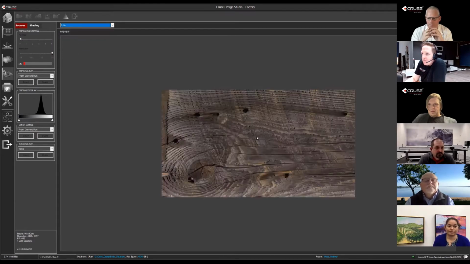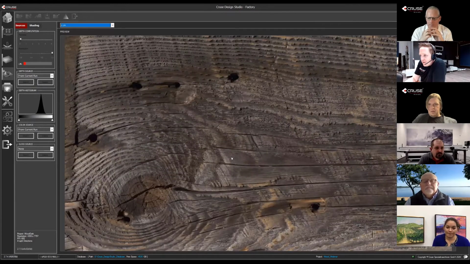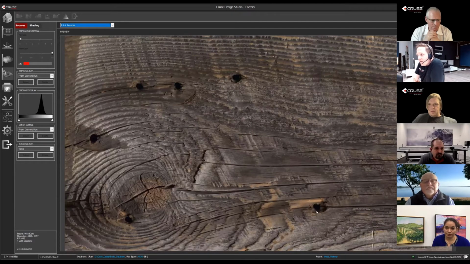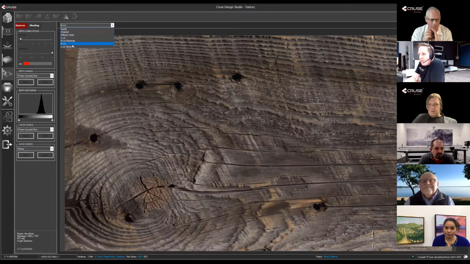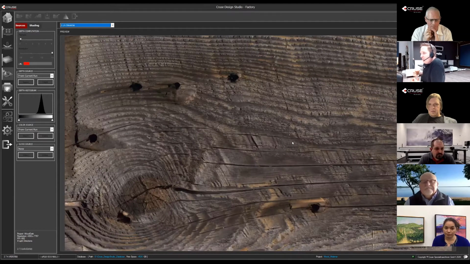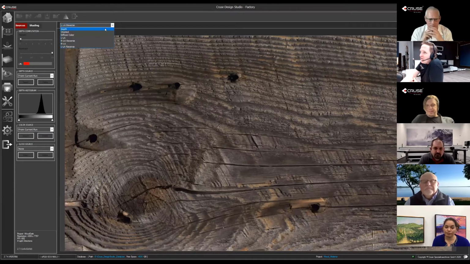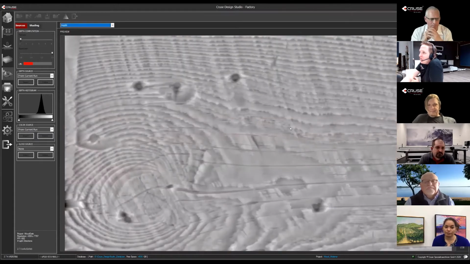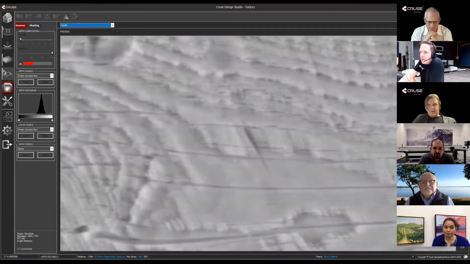So we have these 4 scans, and I zoom in a little to show you the light direction. Here the light is from the upper left side. Here from the lower right side, the upper right side, and the lower left side. So from this we get the 4 light directions, and using these 4 light directions we can calculate the 3D data. You can still use the software while the calculation is running.